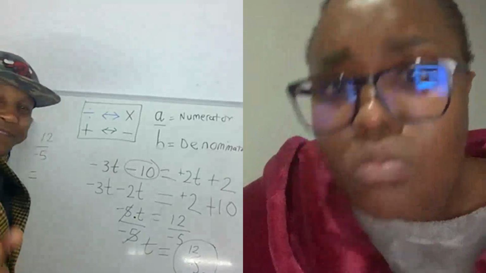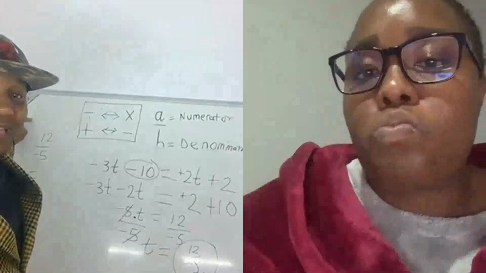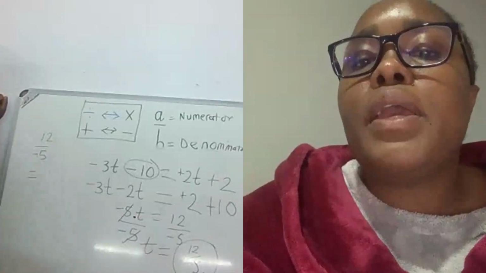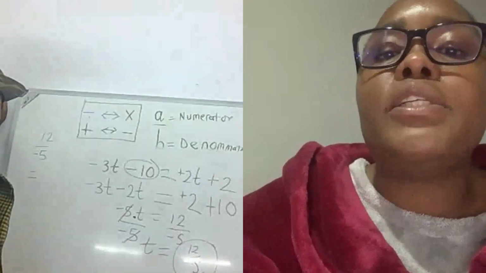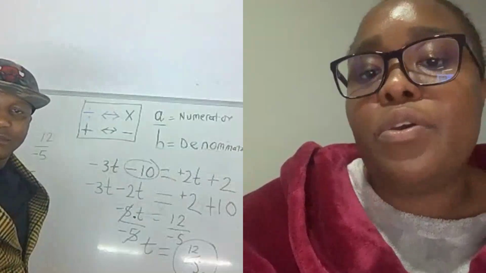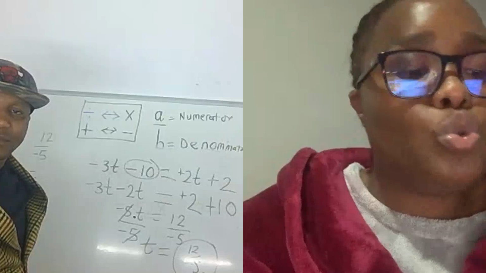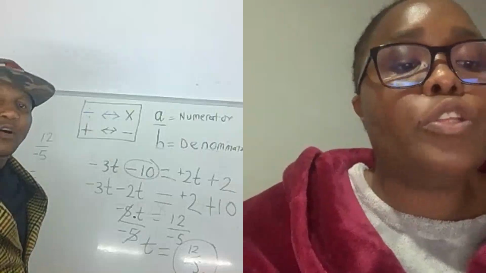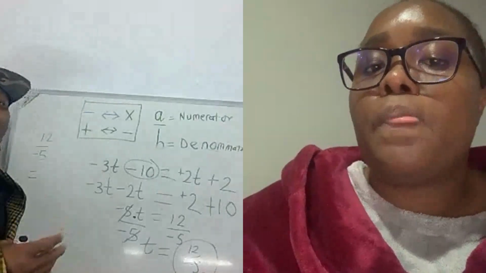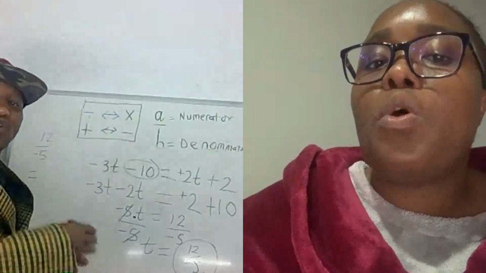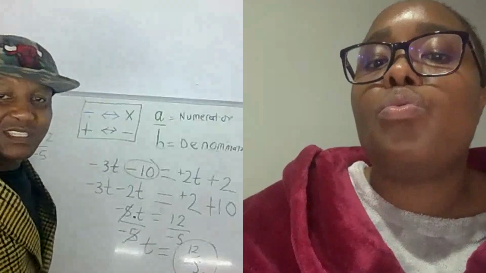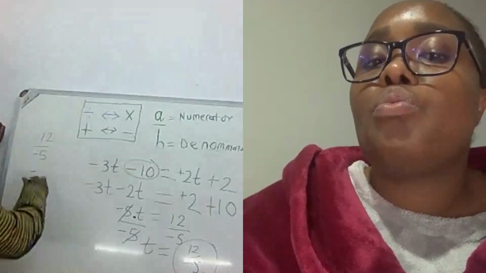If you don't want to write it like that, you can write it as a mixed fraction. Because 12 divided by negative 5 gives me negative 12 over 5, we can put it like that, or we can do the decimal, where you get negative 2.4. You can do that, but I also want to take you back to the mixed fraction, because sometimes they might say, we want your answer to be a mixed fraction. So this is an improper fraction, and since it's improper, we say the negative is just a negative.